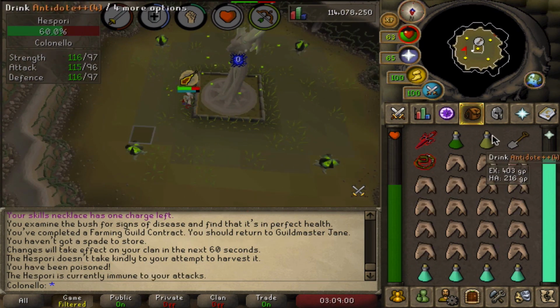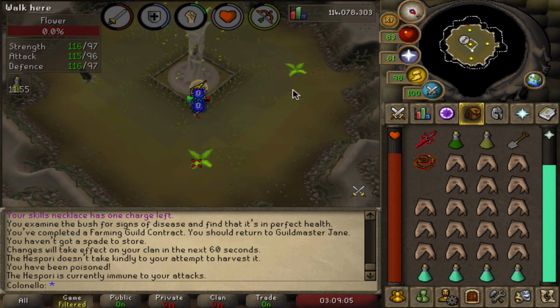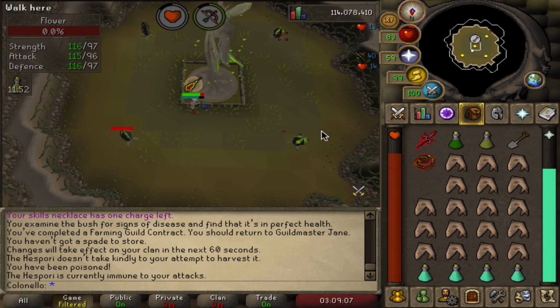Eat when you take damage, use a prayer pot if you have to, and kill the flower buds again when they appear. Hespori is a very simple boss, so even if this is your first time PVMing, I wouldn't be too scared, especially because you can just reclaim whatever you lose.